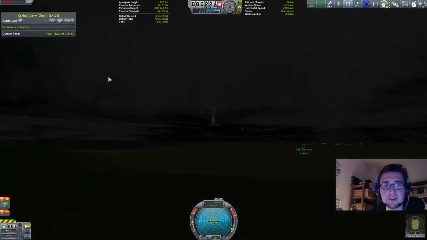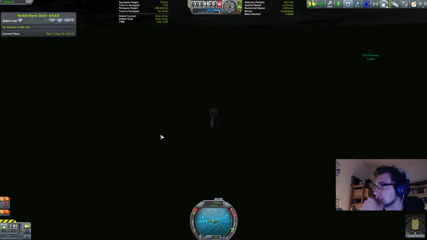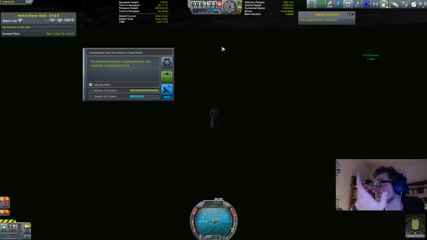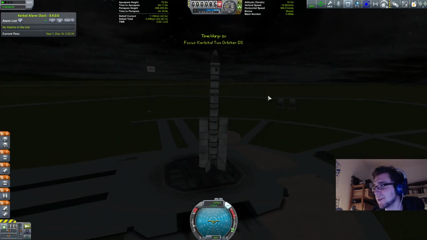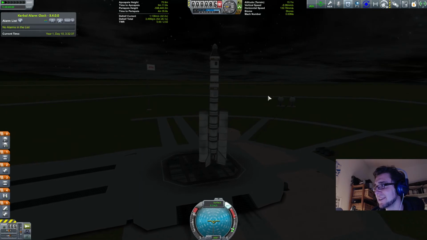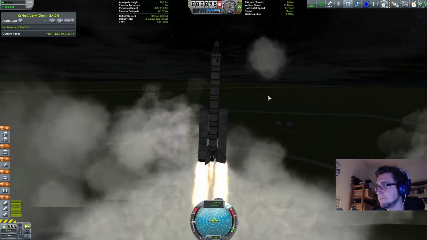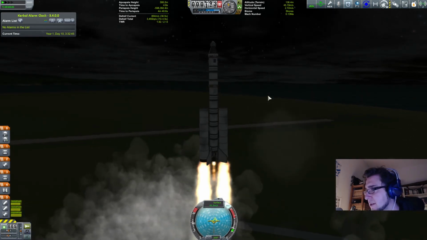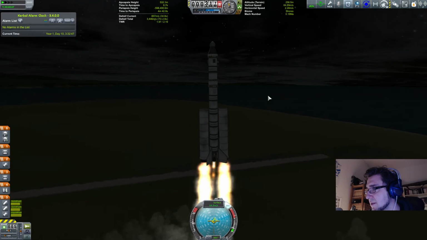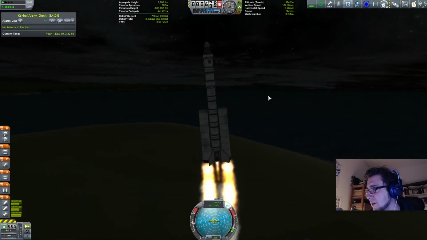That was a short excursion. Oh, science. Well, don't mind if I do. No Kerbals on board. All right. No stowaways. Actually, yeah, thrust. All right, again, counteracting this sideways movement. Going in the opposite direction here.